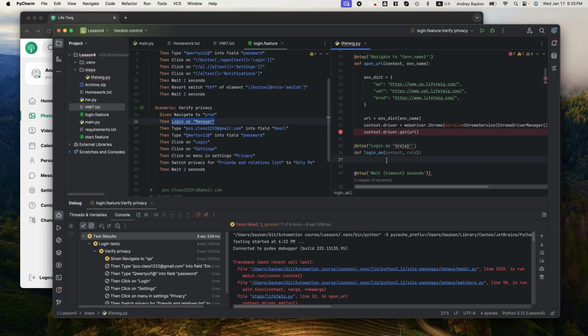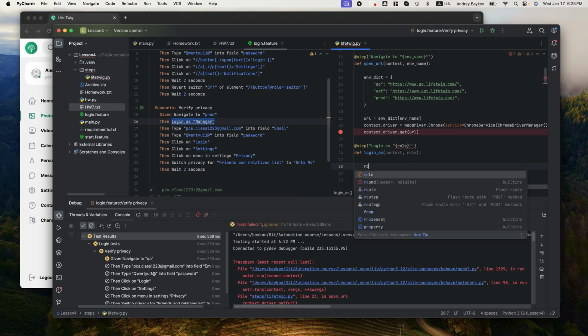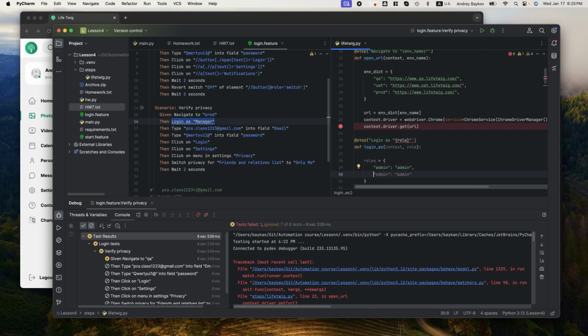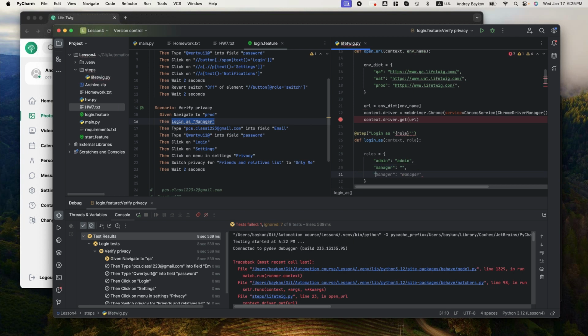Okay, and we can have roles. For example, it can be admin, can be manager, and for example, it can be user.